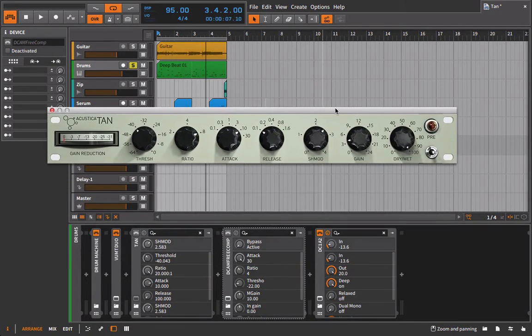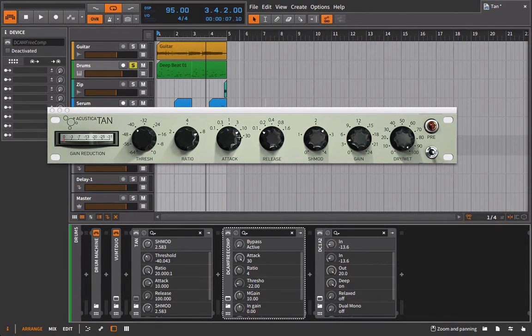What really makes the TAN special, though, and what makes the Nebula plugin special in general, is how they sample the hardware and they sample things like the preamp. You really get that extra bit of character, which is hard to model in plugins, whether they're freeware or commercial. Nebula does that really well at the expense of it being a pretty large program size. So 100 megabytes for something like a compressor sounds kind of crazy unless it really gives you that extra bit of 1%, that extra bit of vibe that you're craving and you can't get any other way. Then I think 100 megabytes is a better price to pay than thousands of dollars for the actual hardware unit. All right, so let's go ahead and listen to the TAN now, see what it does.